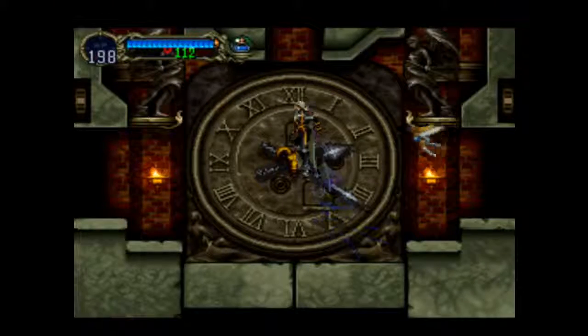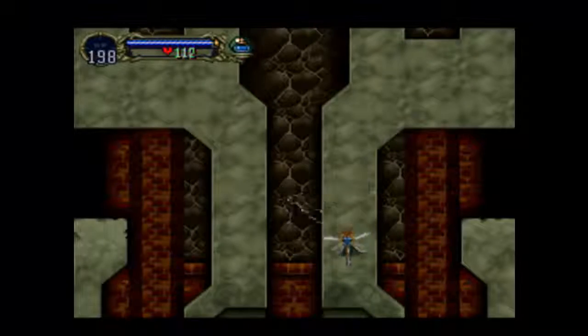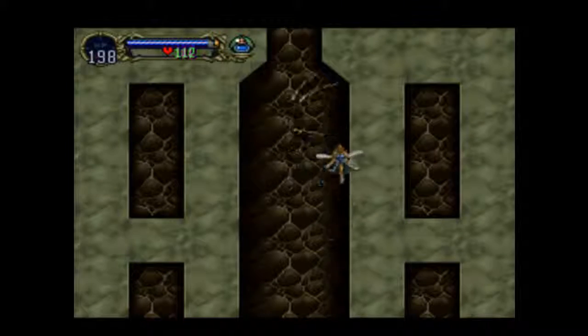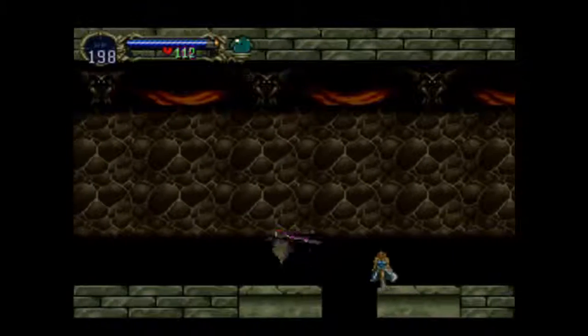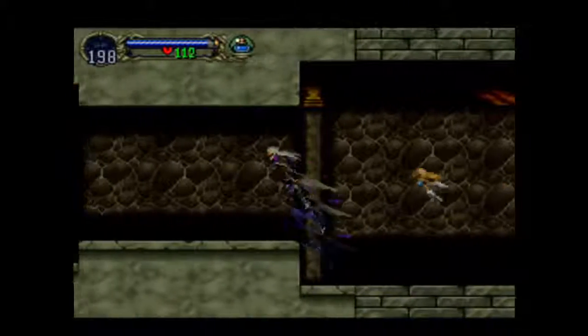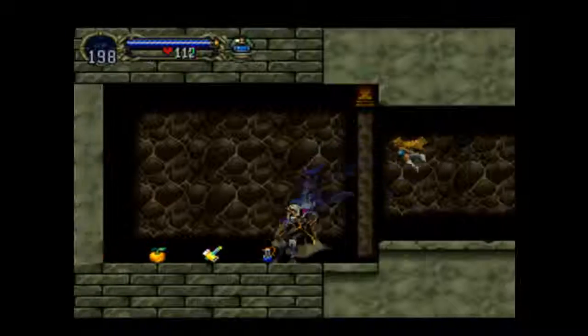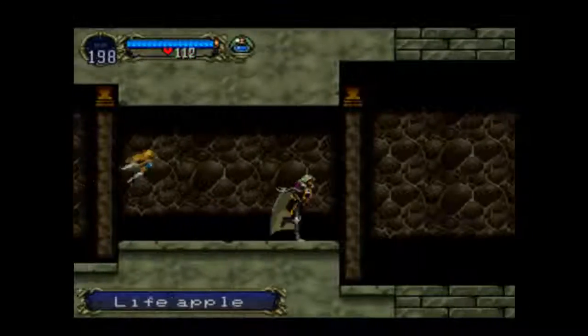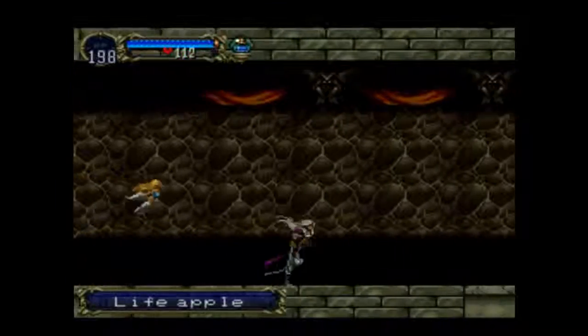Alright, and here we are. Now that we're here, we can actually use the bat form to fly up this little hallway. And get something cool. Or some things cool. First off, if we head to the left, we get a potion, a hammer, and a life apple. The hammer and the life apple are items the Fairy can use.